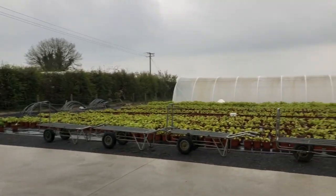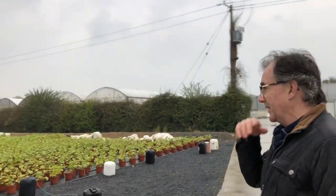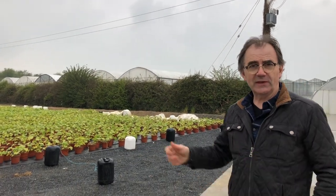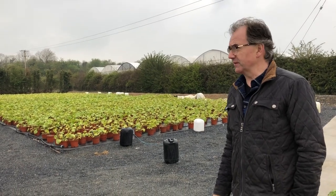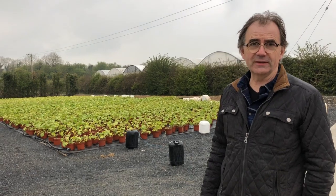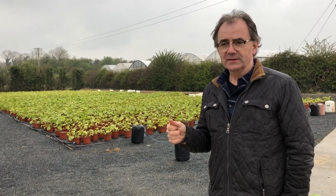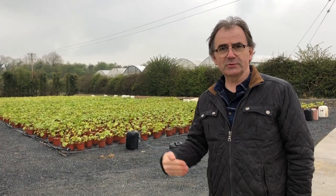So here's more of it over here, more trials over there. And then we have about the same again up in another area, but our hope is that we'll grow the mother plant material this way, so that's where we will take the baby plants from. Then we'll plant it in more expansive plantations, either in a shaded area like this, or hopefully in the field. We'd like to be growing it in a field, and that's only for the leaf. For the rhizome wasabi, sawa wasabi, as they call it in production, that can't be produced in that way. It has to be produced in flowing water. But the leaf wasabi can be produced.